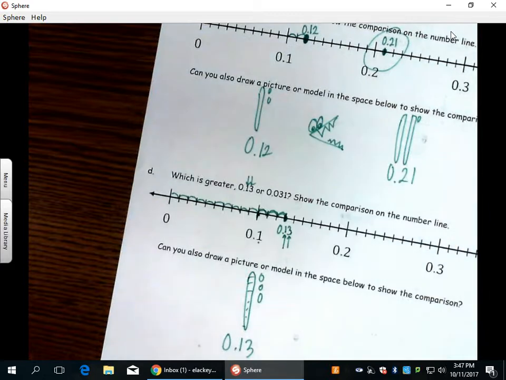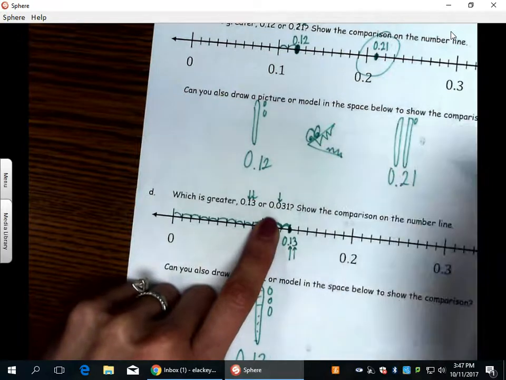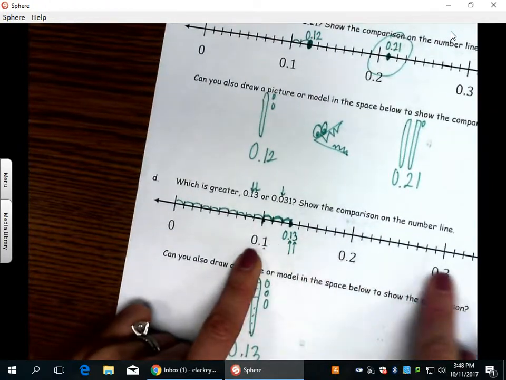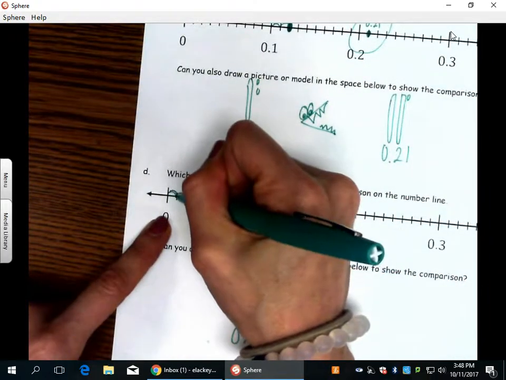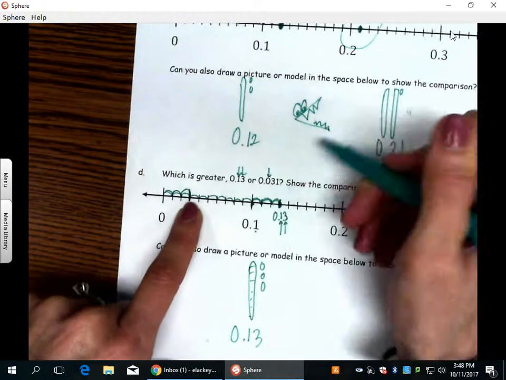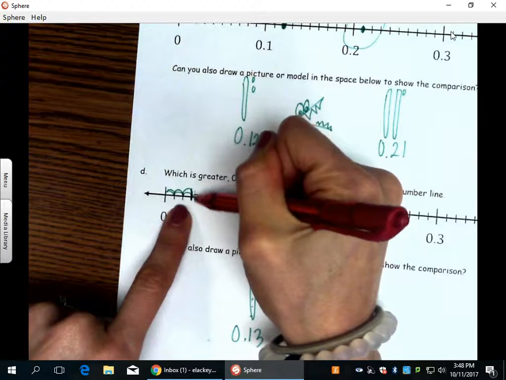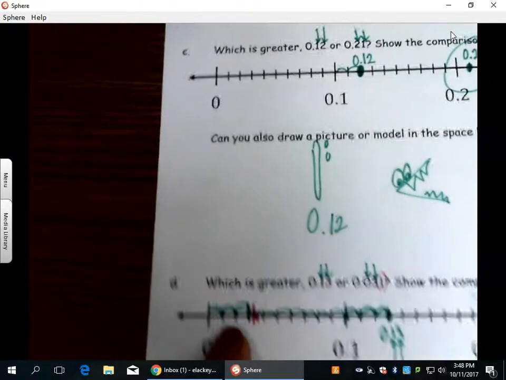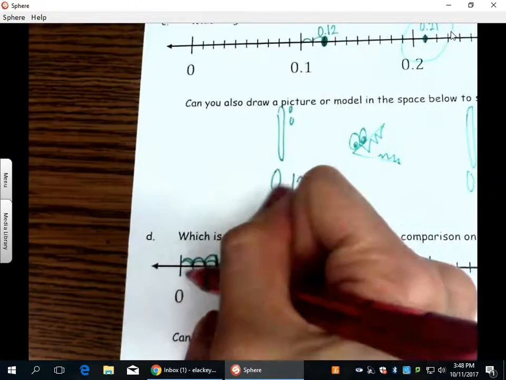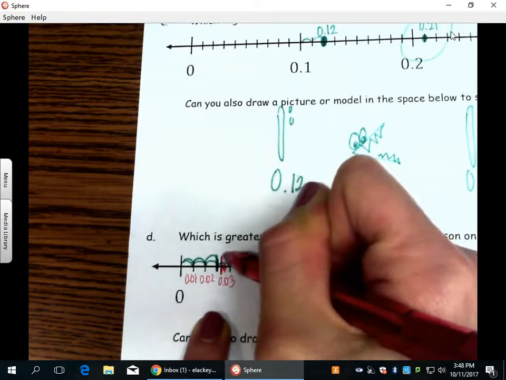And then the other one, oh, this one's a little tricky. How many tenths? None. That means it's not going to be a big number. It's very small. I look down here. No tenths. 3 honeys. 1, 2, 3. So far I'm here, but and a little bit more. Look at that, guys. This is 1/1000th. So 3 honeys and a little bit more, I would say it's somewhere around here. Okay, so zooming in there, it's 3 honeys, so this is 1/100th, 2/100ths, and this one is 3/100ths and a little bit more.